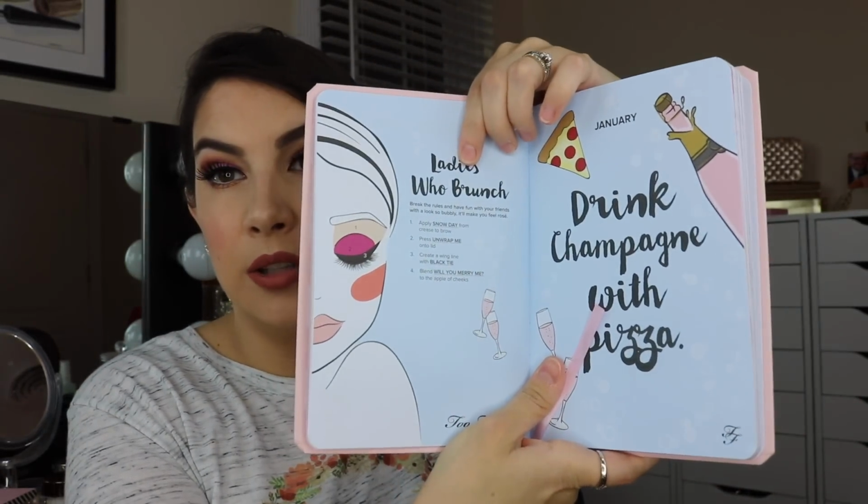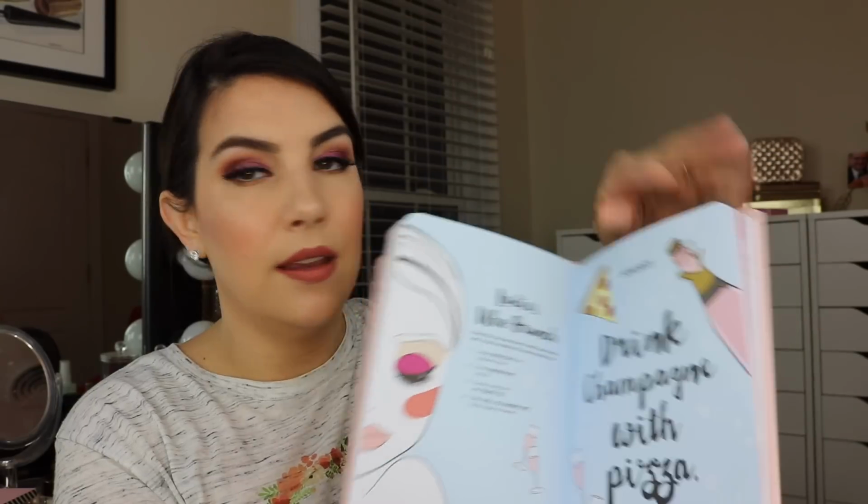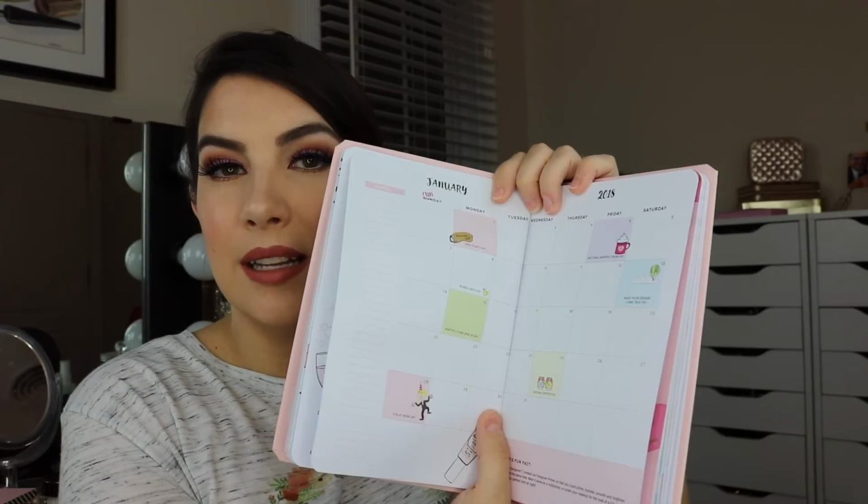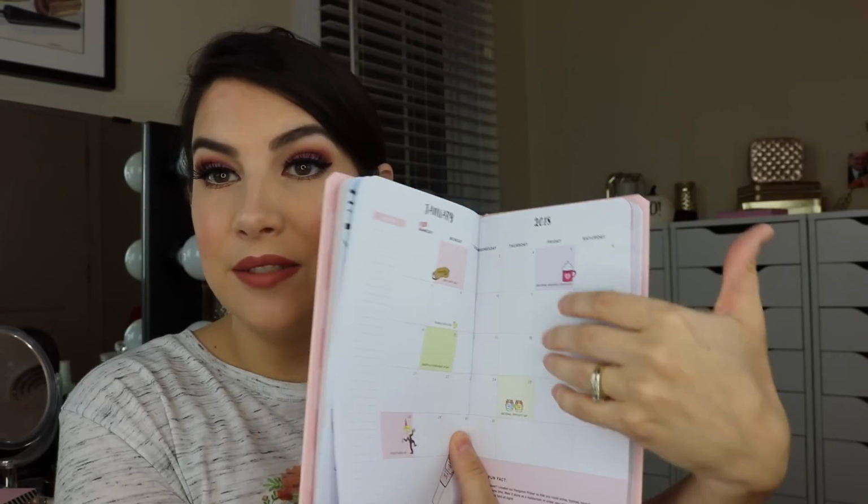Okay, so a way that you can use the palette that comes with this. And then there's a cover page for the month. There's a to-do list before every month, and there's a note to self page. But then there's just the calendar, and there's not like a day by day chunk of space where if I use this in school, I would write all my assignments or everything I needed to go do on that day. Day to day, you've just got this.